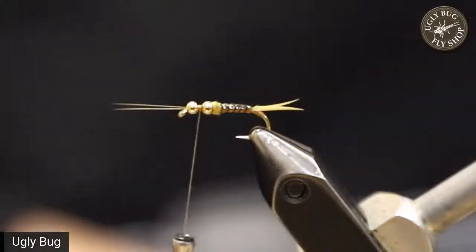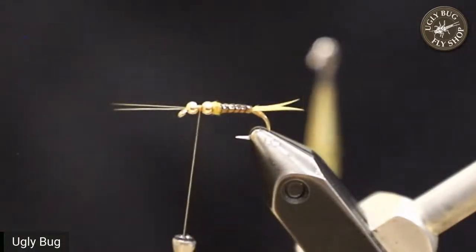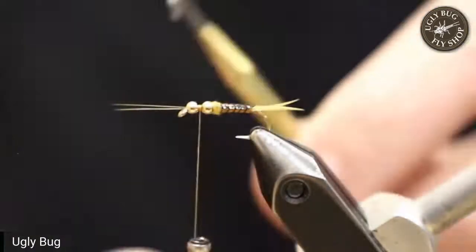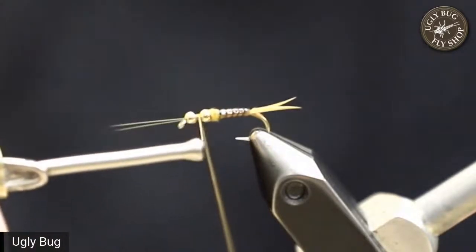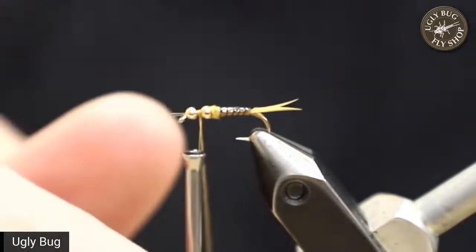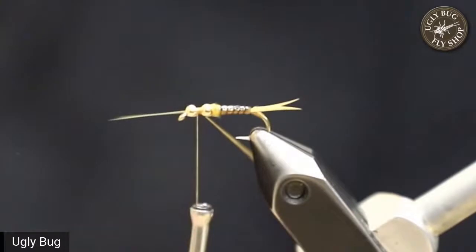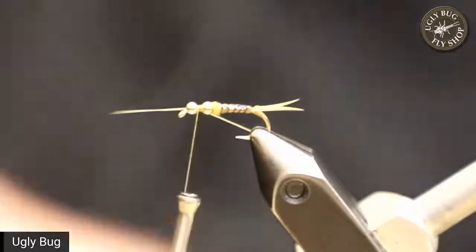And this will be good to show you that you don't need a super fancy tool or anything crazy for a dubbing loop. This is what I use. I've always used it. It's just a hook, just a simple Tiemco hook. And what I'll do is just take my thread around that, double it over, take 2 wraps on the hook shank, and then I'll feed it underneath of that thread twice. So you can see that. And then I'll pull up, and we've got a small little dubbing loop. And I'll set it over here while I prep my feathers.